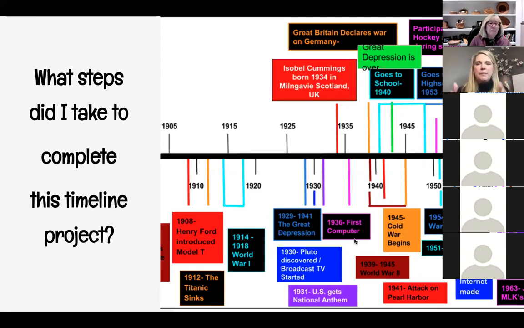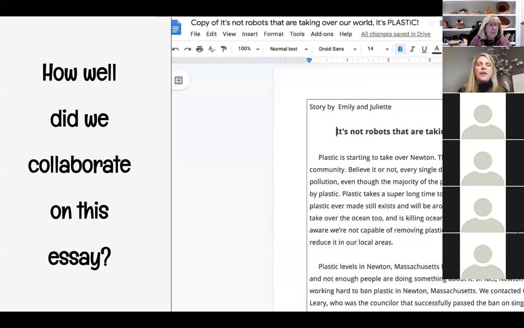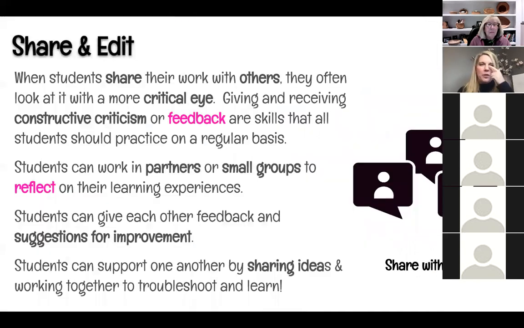So while this simple timeline is a 1-pager, it was in Google Drawings, it was evidence of lots and lots of discussion and research and all of that. So that can be neat stuff to ask kids as well. So, thinking about collaboration, whatever your focus is in your classroom, that's what you want to get kids reflecting about. So, hey, this was a collaborative essay. How well did we collaborate? Were we able to work well together?